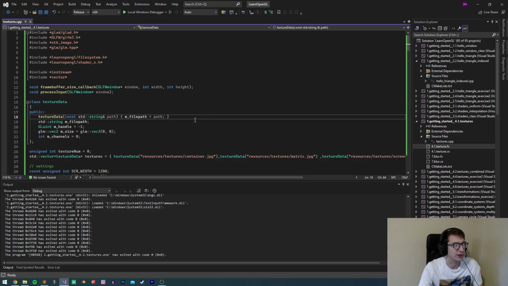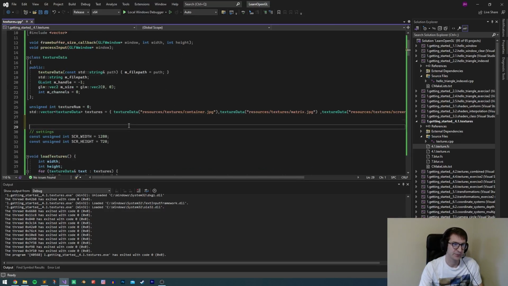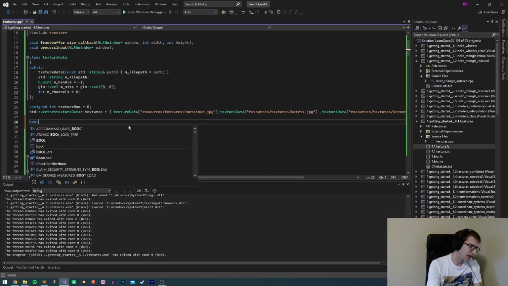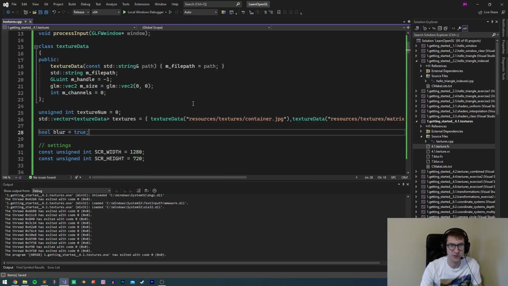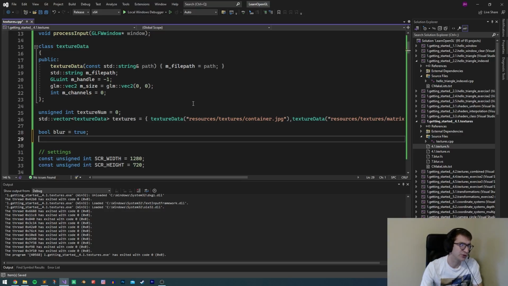Okay, so quite a few different ways we can get started. Maybe we'll start with a little bit of the C++ setup before we jump in. So I'm going to add a bool to blur. This is just going to be our way to keep track if we should be blurring or not. The other thing I'm going to do is add a bool, blur pressed.